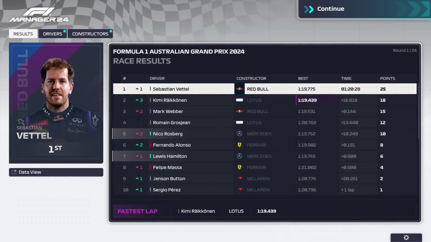Raikkonen split the Red Bulls as Romain Grosjean scooped 4th for Lotus. What was painfully obvious in this race was the Mercedes tyre wear is atrocious. Jenson Button and Sergio Perez took the final 2 points positions for McLaren.